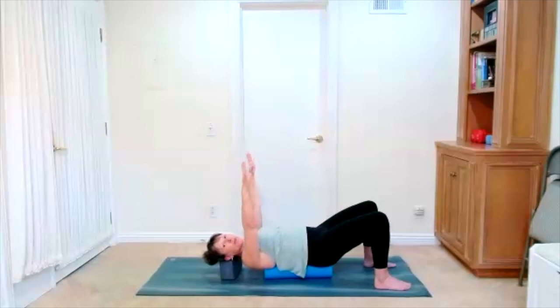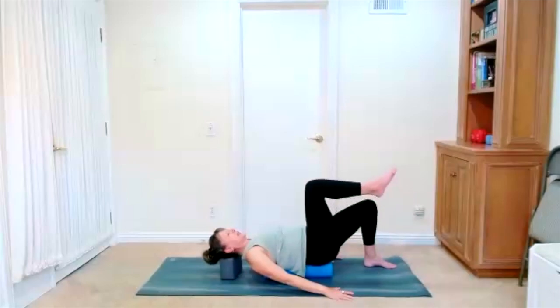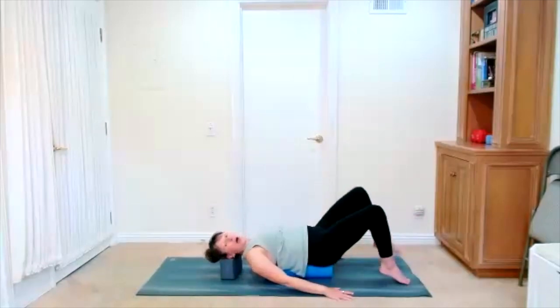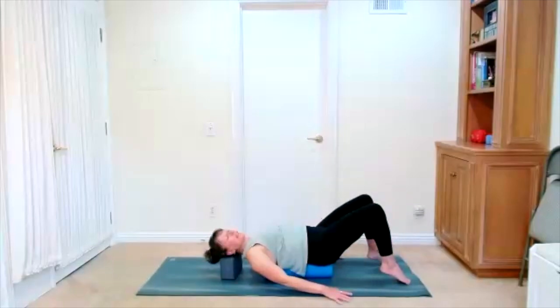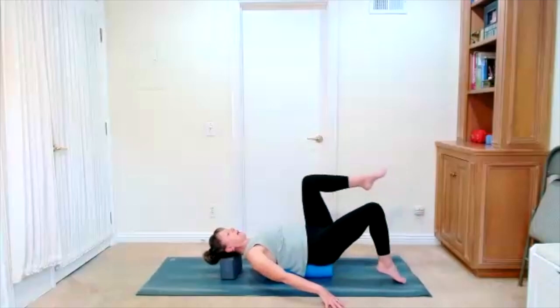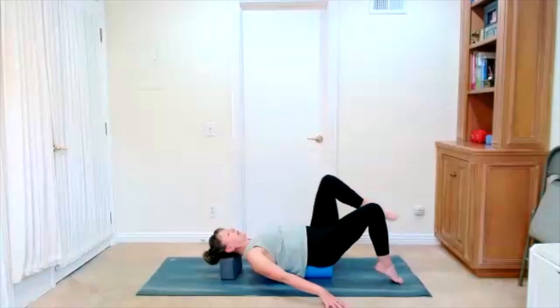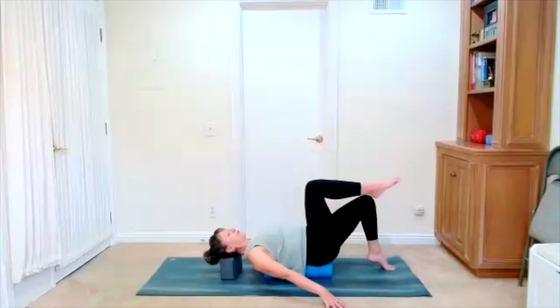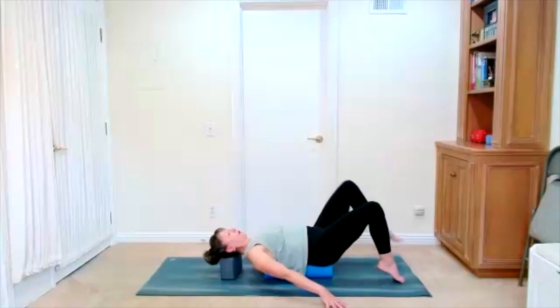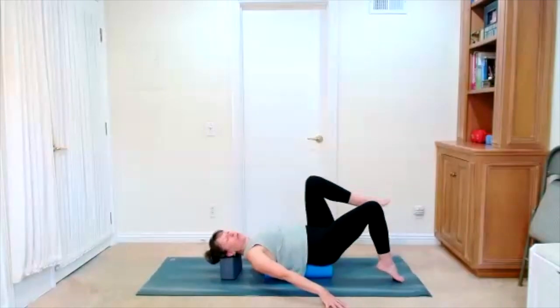And now you're gonna bring your arms by your side and we're gonna march our feet. So you're gonna find your balance, lift a leg, tap it down. Upper body's gonna relax and you are focusing on the lower body. Now remember, fingertips stay soft on the mat. And we're really focused. Lift and tap, lift and tap. There's four, three, two.